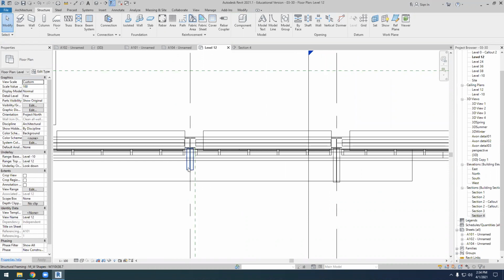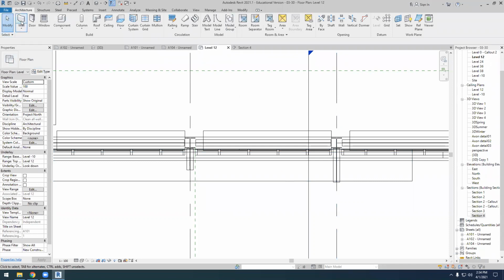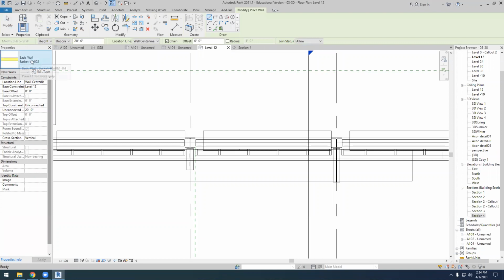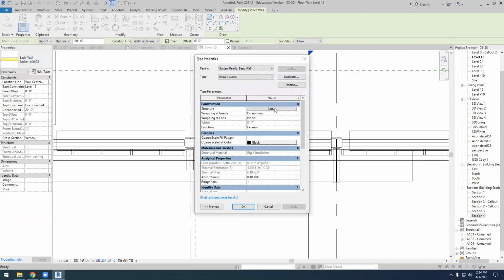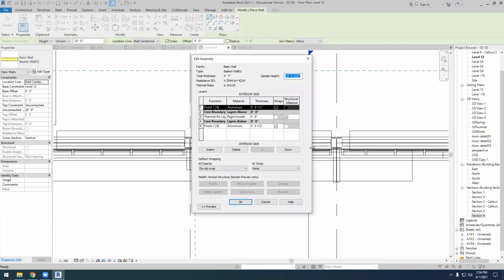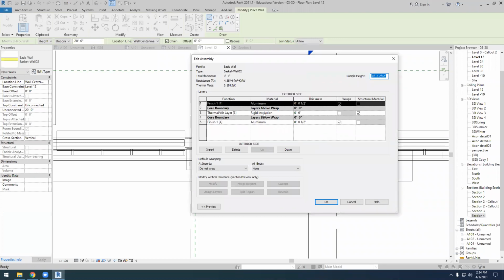I need a beam to hold that wall because the wall is going to follow this path. So now I need a beam here. But first, I think I'm going to do the wall. So we'll go to architecture, wall. We have this basic wall, because it's just a sandwich panel, rigid insulation, and aluminum.